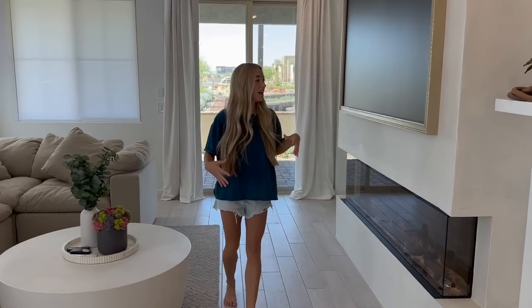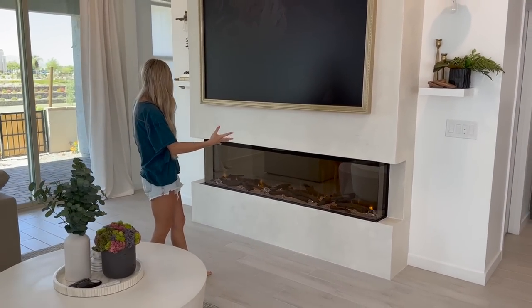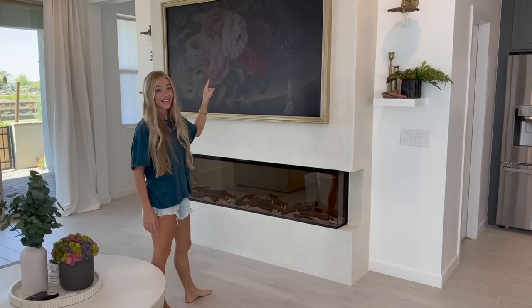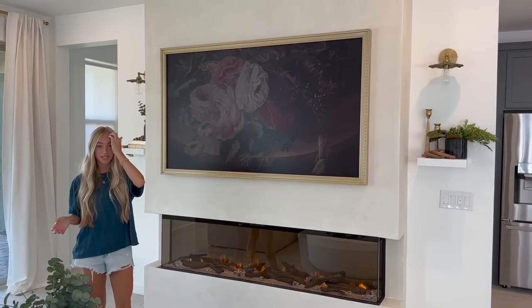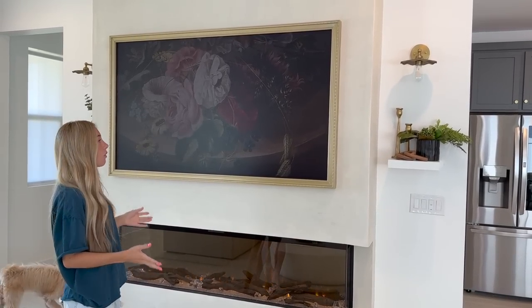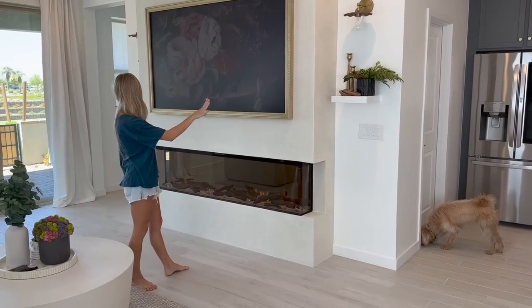This is a built-in that my dad actually made. We bought the fireplace — it has three sides, which is so cool, I've never really seen much like it. We did Roman clay for the built-in, which is like a really light tan that kind of matches my couch. This is one of my favorite parts of the entire house — the Frame TV from Samsung. My dad actually made me a gold frame to go around it. The whole picture looks absolutely perfect and so aesthetically pleasing. I also have cute little flower lights from Amazon, and some decor shelves from IKEA on both sides.